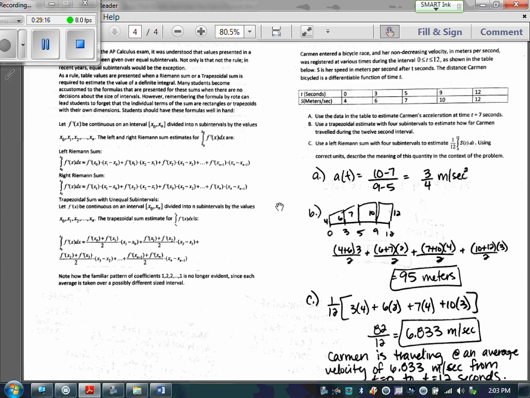Because your function is increasing, and if you were using left Riemann sums, wouldn't your rectangles be below your function? So then it would be an underestimate, okay? So that's why it's important to make sure that you read the question. It did not ask you for that, so I wouldn't necessarily spend the time to talk about that. You're going to run out of time. I mean, you're going to be there for 3 hours and 15 minutes and wish you had more time.